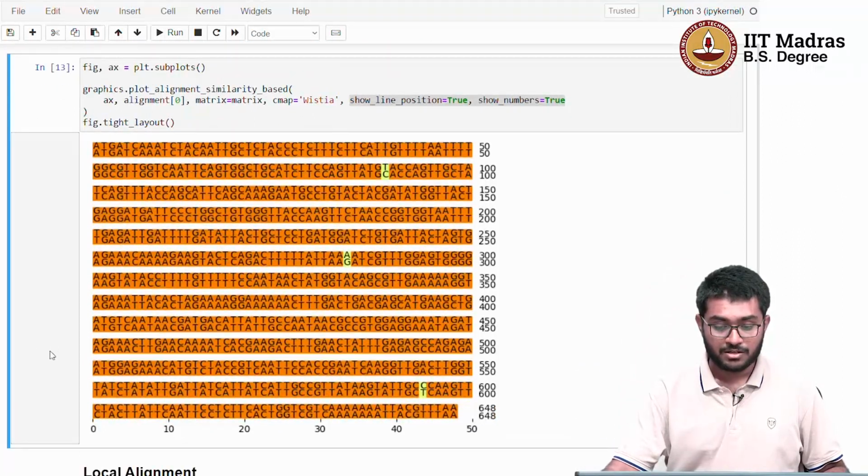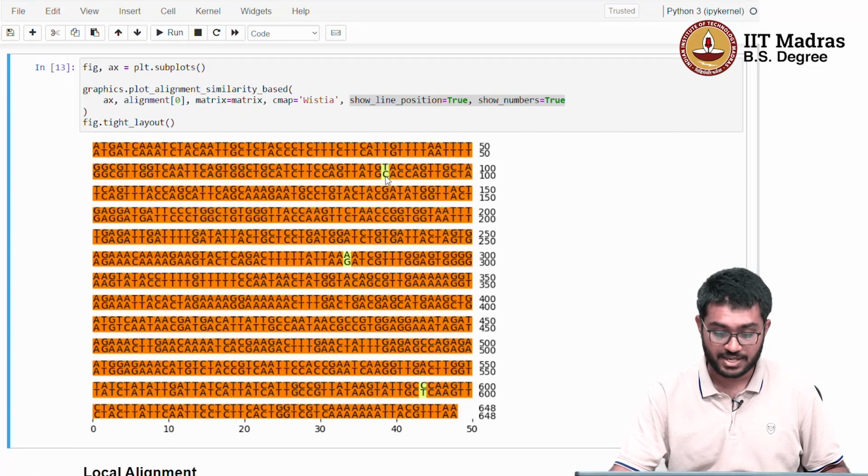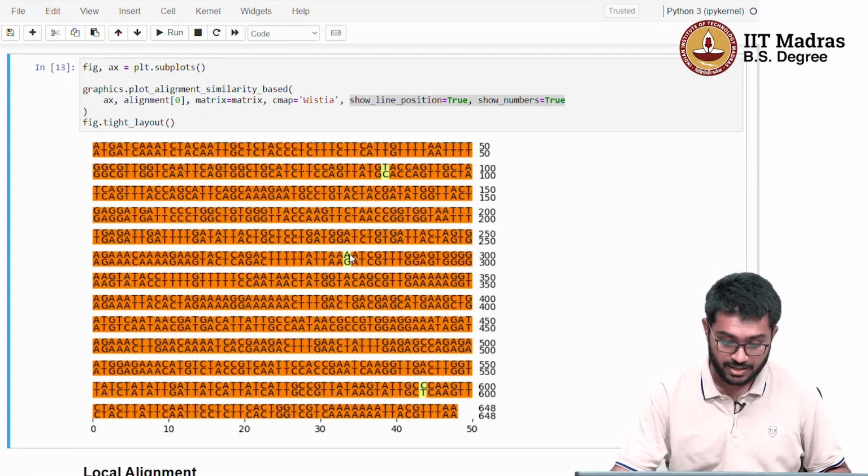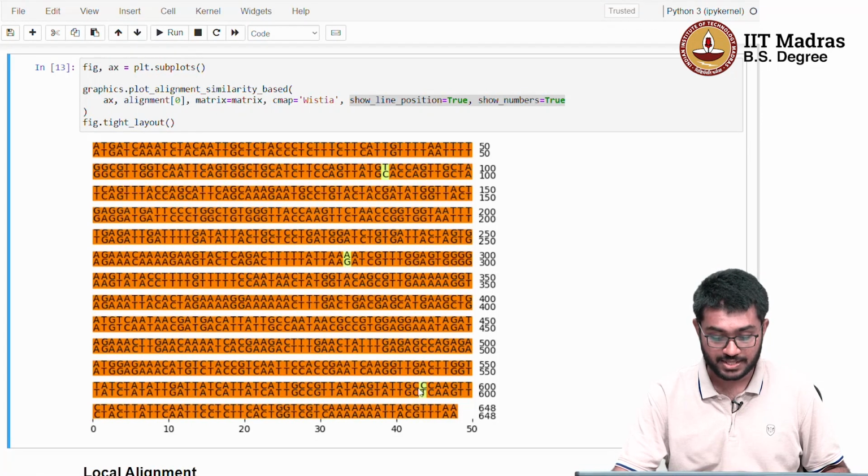Yes. So, we see that for most of the alignment, the 2 sequences match each other, except for these positions where in the first sequence it's a T, and in the second sequence it's a C, and then in the first sequence there's an A, and the second sequence has a G, and the first sequence has a C, and the second sequence has a T.